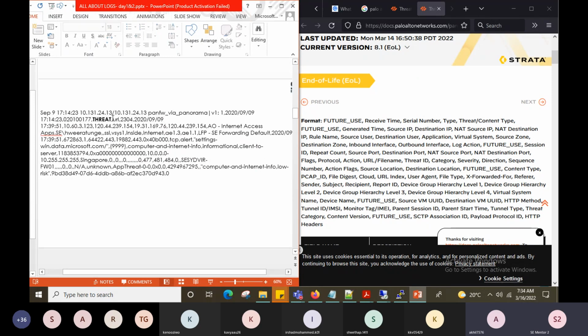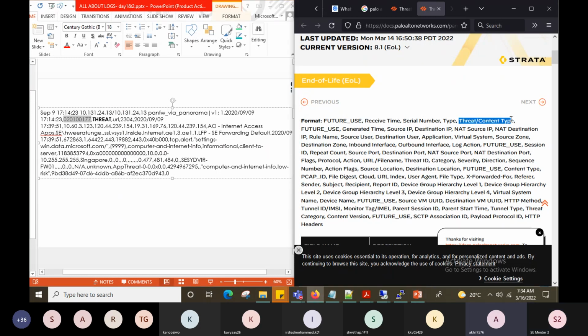Okay, so if you look at this, it says received time, then it says serial number. So this is the time, the received time from here to here. And then you have a serial number next to that. After that, you see the threat content type. Of course, we are seeing the threat.